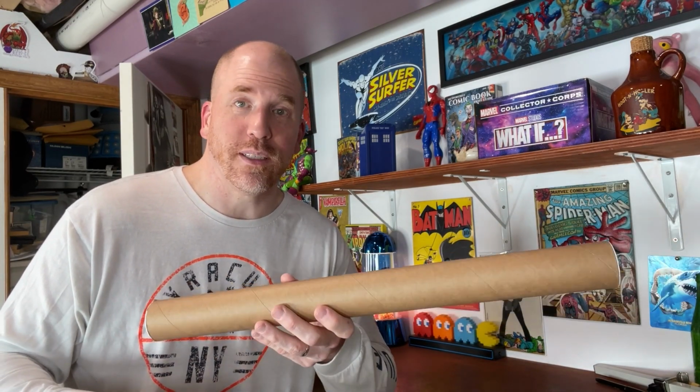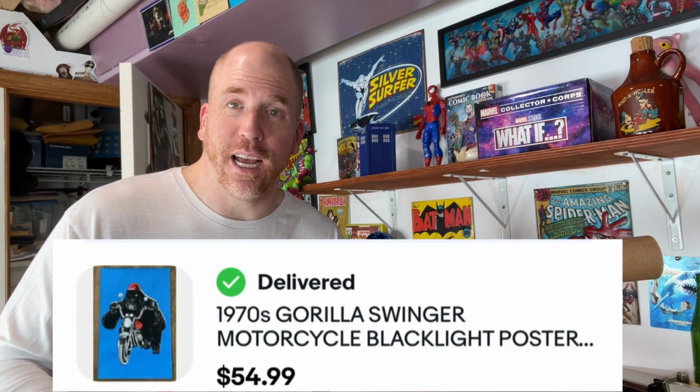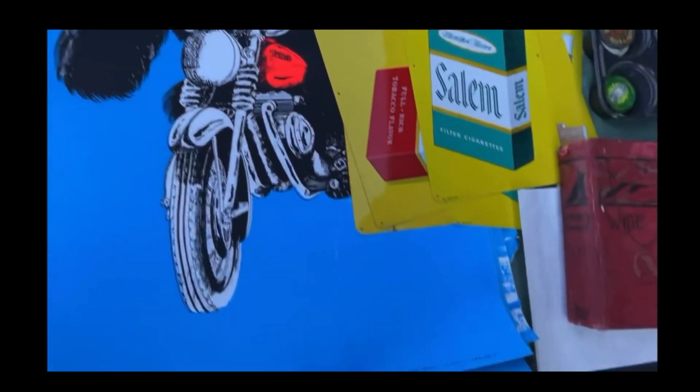I had one today that sold for $54.99, and it's the Gorilla poster. It happens to be a blacklight poster, so it looks really cool when you hit it with the blacklight. But even without the blacklight, it's awesome. It's a big gorilla on a motorcycle, and he's got the love hat, and it's just hilarious. There's a female version of it as well with a bikini. I got them at a flea market. You might remember me sourcing them there over the summer.